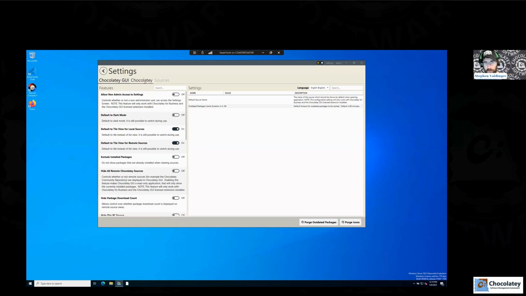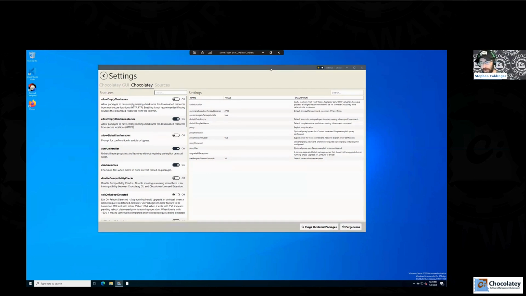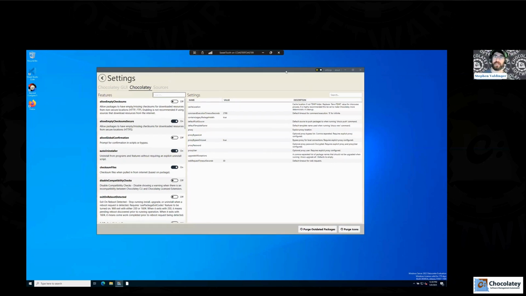In terms of Chocolatey itself, you do have the ability to manage Chocolatey CLI's configuration and features as well through this application. So if you want a more graphical way of turning Chocolatey features on and off, or a more graphical way of changing the configuration settings, such as setting up a proxy, for example, it's a little friendlier and a little easier to do it here inside of the Chocolatey GUI application than trying to remember, oh, what's that choco config command that I need to run to set that proxy up, right?